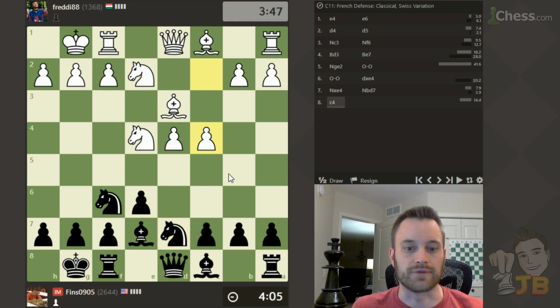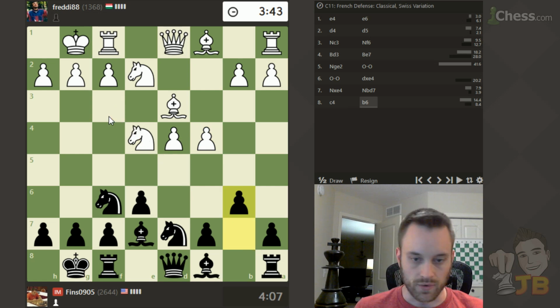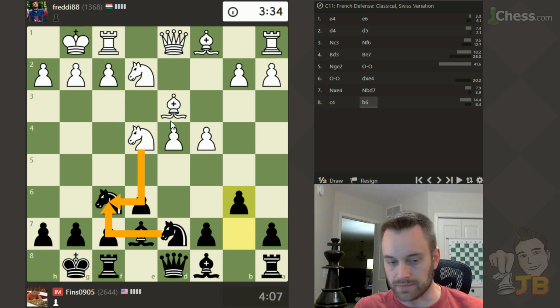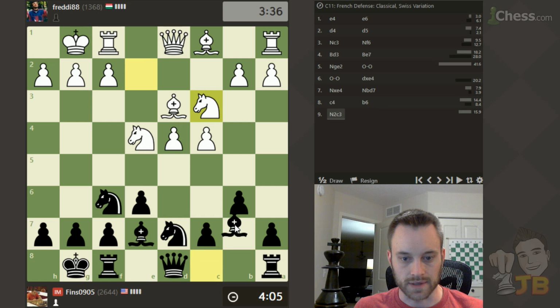But okay, so Freddy plays c4, and let's just play b6. Now in playing b6, I do weaken this diagonal, but I don't see a way white can take advantage of that immediately. There's no possibility of the queen coming to f3 quickly. If white takes, I'll take back with my knight and cover e4, so bishop e4 isn't going to be an issue. All right, let's just continue.